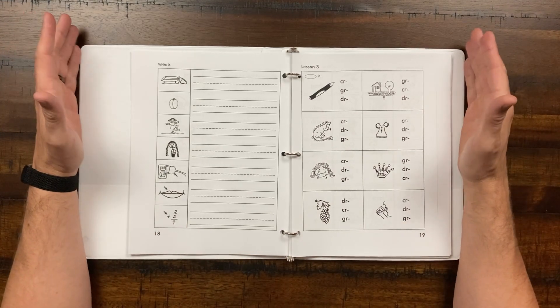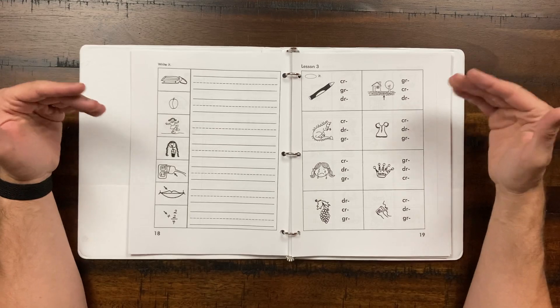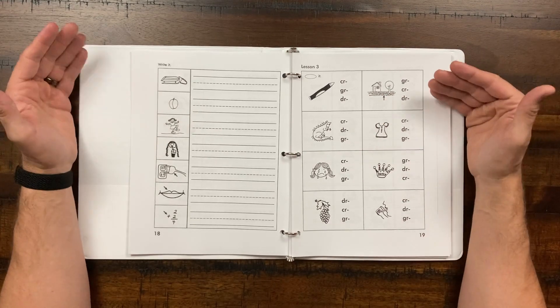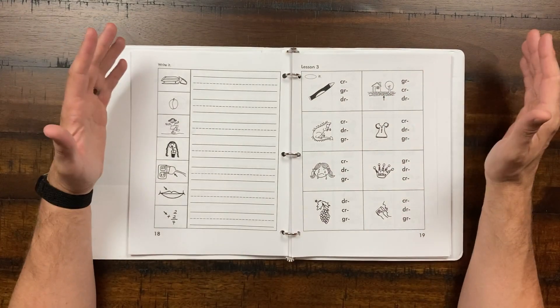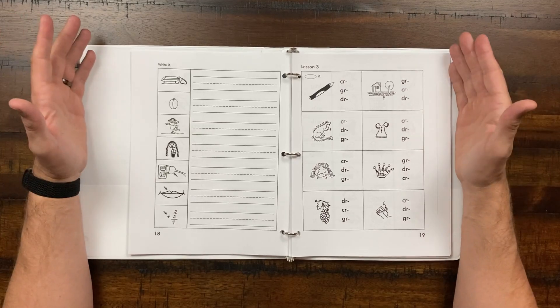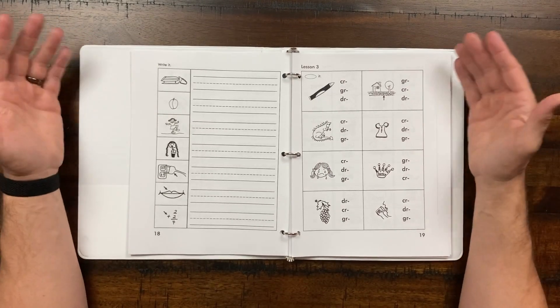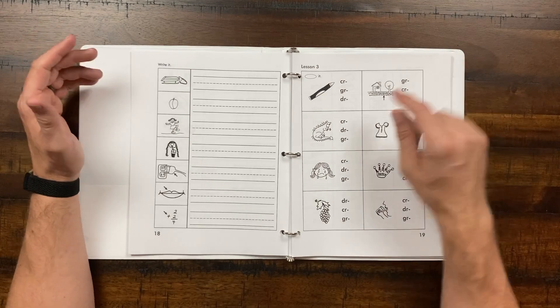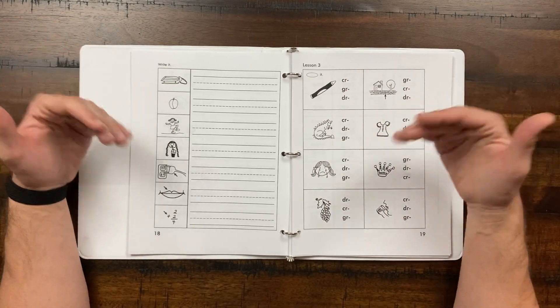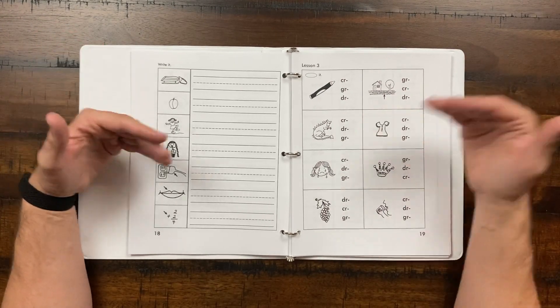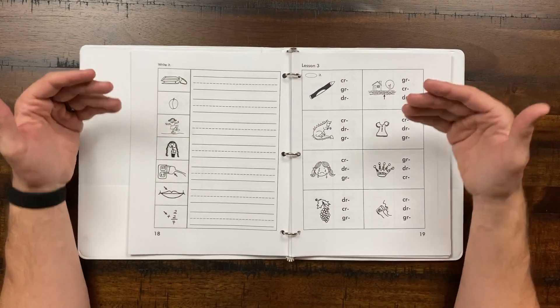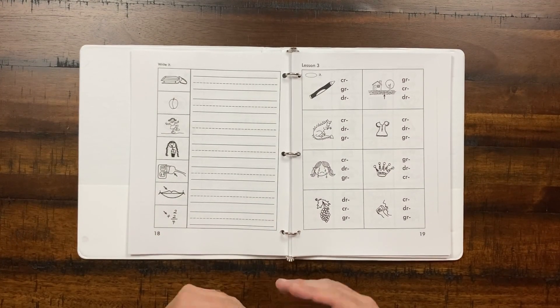There are no readers that come with this. There's another workbook called Beyond the Code, but I find that to be a little bit more advanced. So if you're looking for these type of books, you may pair this with say like Bob books, or any other type of early readers, and try to match the letter combinations that you're doing here with those readers. If you need some additional readers for your child as you're moving through.